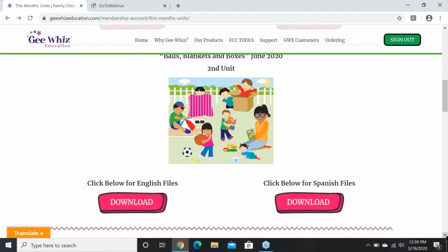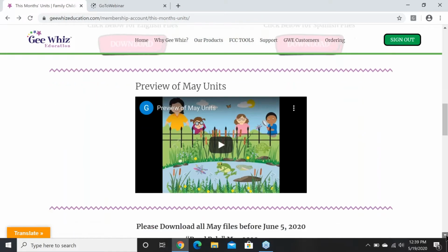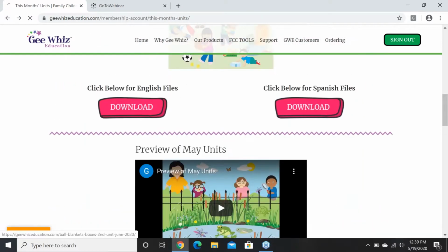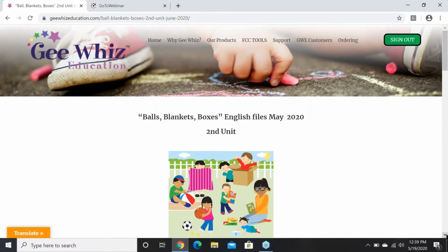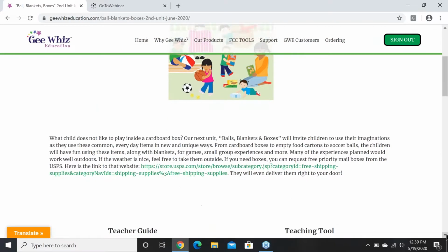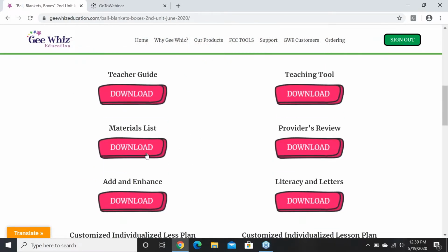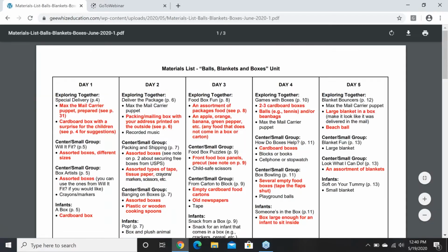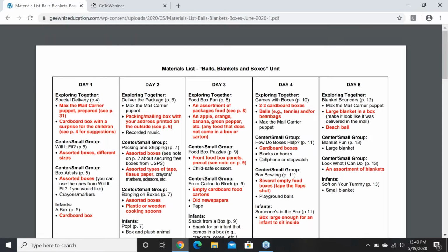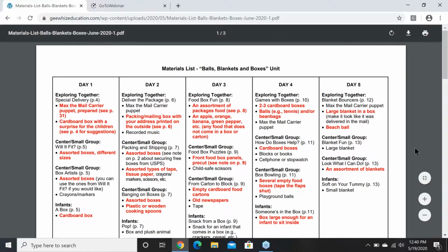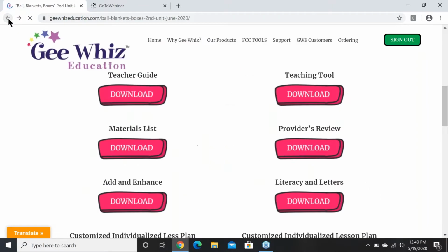And if you look at the materials list for this, let me scroll up here a minute and click on English. So if you look at the materials list for this unit, because I'm not going to go into all the different components, they're very similar right here, it'll give you a very good idea of the types of boxes you're going to need, as well as the types of balls and things you're going to need. So I would check out that materials list and see if parents and guardians could help send some things in.